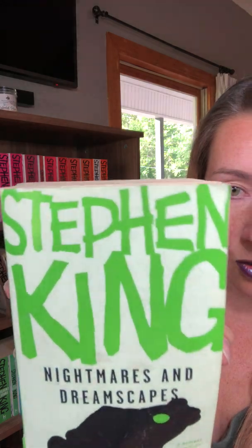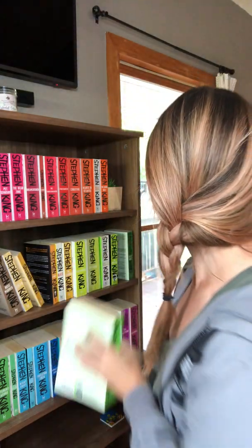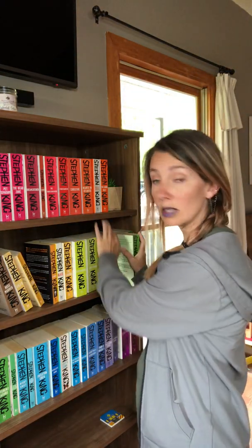Another one where the condition of this book is very iffy. This happened. And, oh look, the cover is light green, so it's another one that doesn't have a white cover. And somebody cracked the spines of these. I don't crack my spines. Some people do. That's cool if you do. I don't crack my spines.